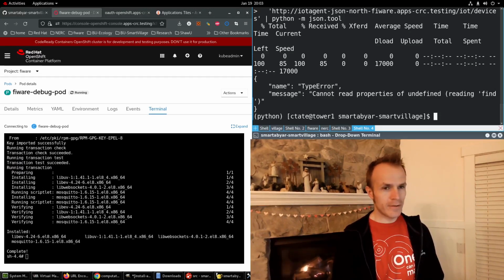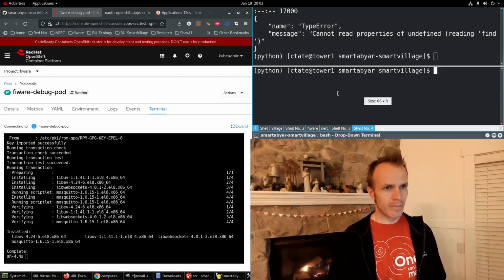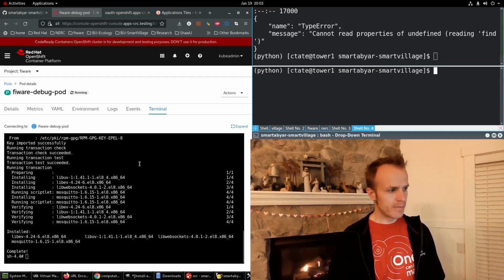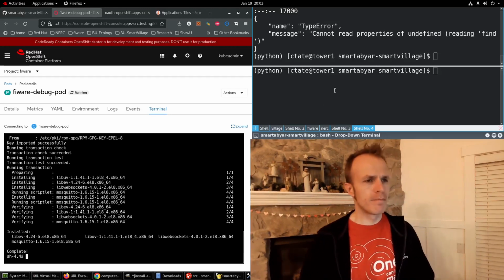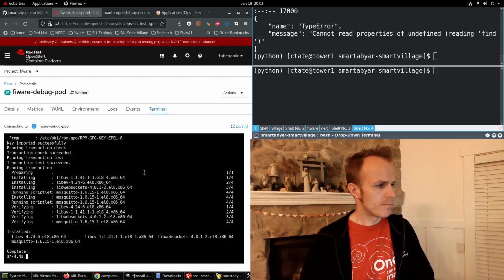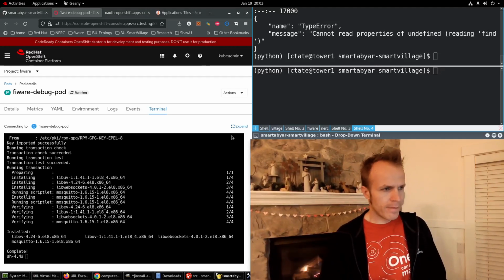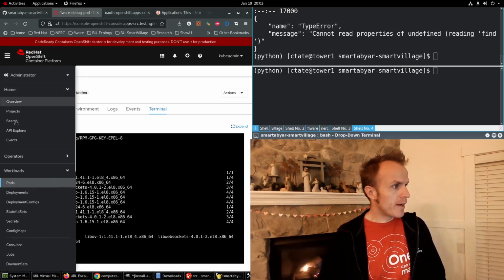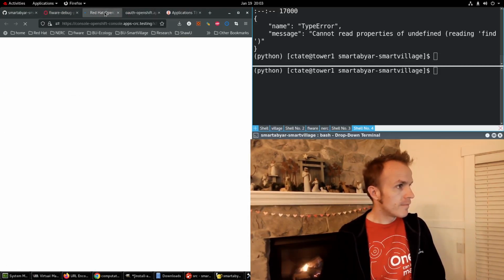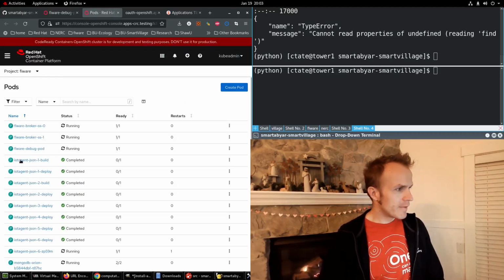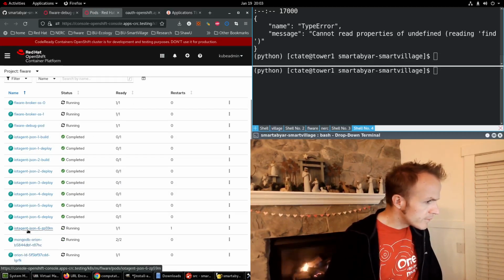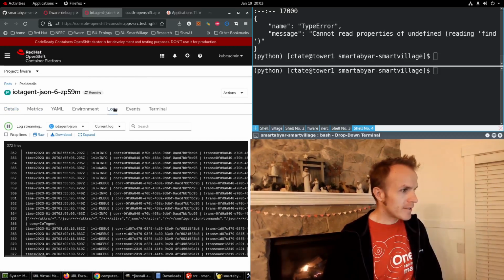Now I want to split this terminal because we want to do a couple things here. If we look at a different pod, let's pull up the IoT agent pod and look at the logs.